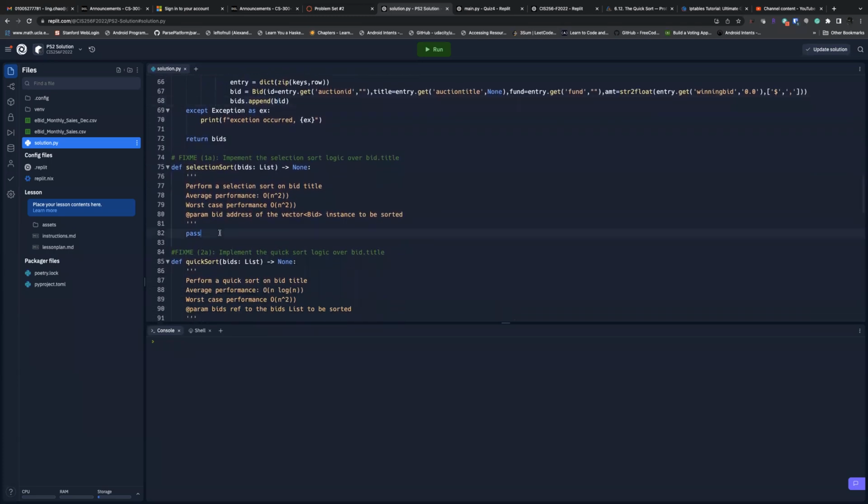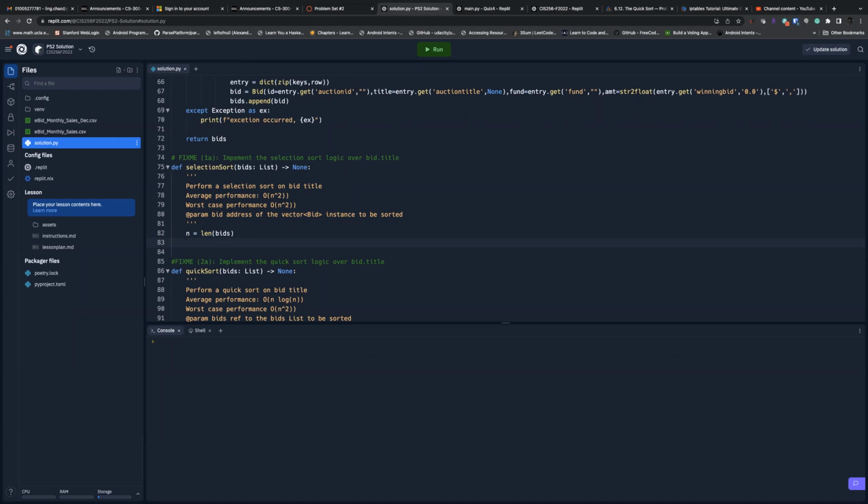Okay, so now let's implement selection sort. As I said, this involves two for loops, and I'm gonna get the size of the bids, right? Now, of course, you can optimize: in extreme conditions, if the bids are 0 length or only length of 1, you don't need to sort it.